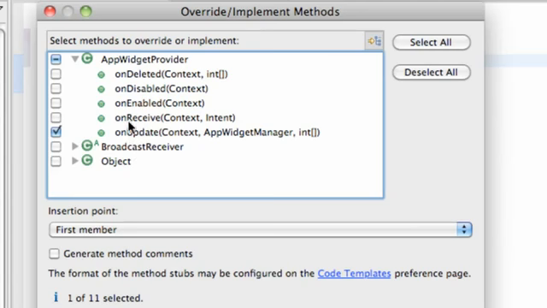Again, within our XML file we called this update to happen roughly every 30 minutes, and that's just a rough estimate. It's not exact, so keep that in mind if your widget isn't updating exactly at 30 minutes. It's just a rough time frame that we're going to work with, and it's going to call this update method. We're also going to do the delete method.